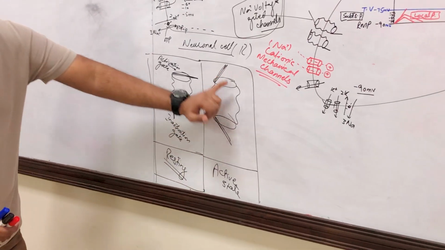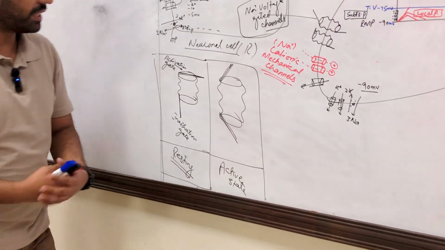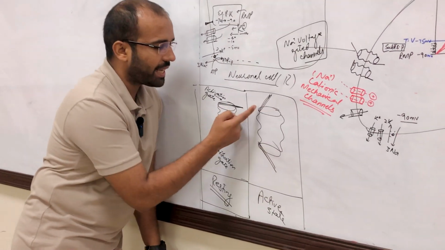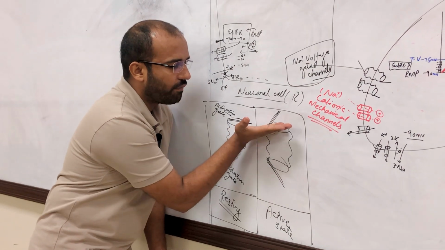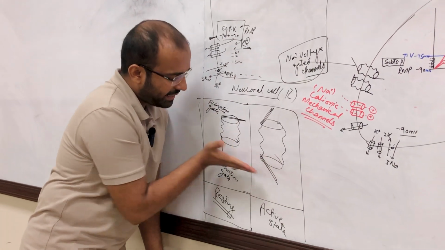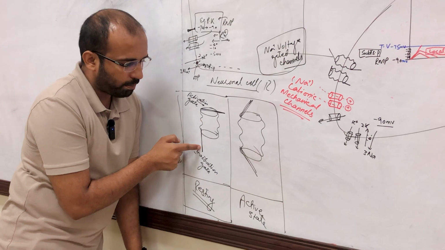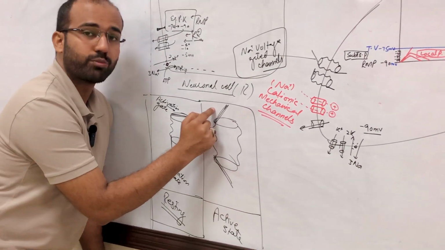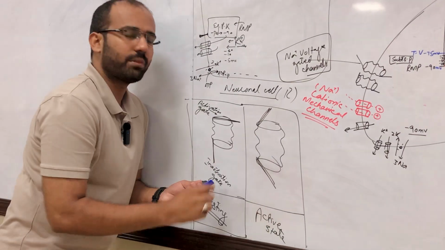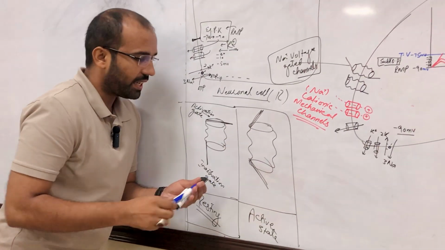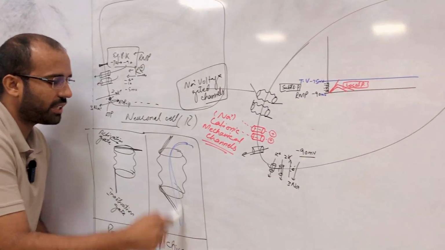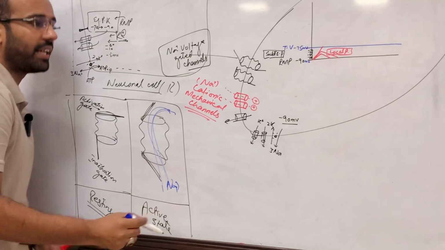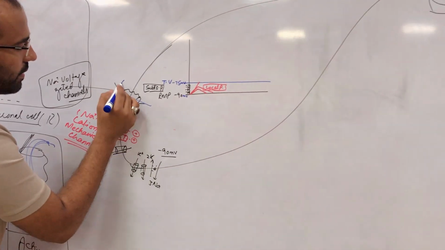What I say, this is the sodium channel at the active state, and this configuration is something like that. The activation gate is very fast to open, but the inactivation gate, which is previously open, will start to close, but its speed is less than this one. So in this time, which is a very small fraction of a second, sodium will rush inside the cell.